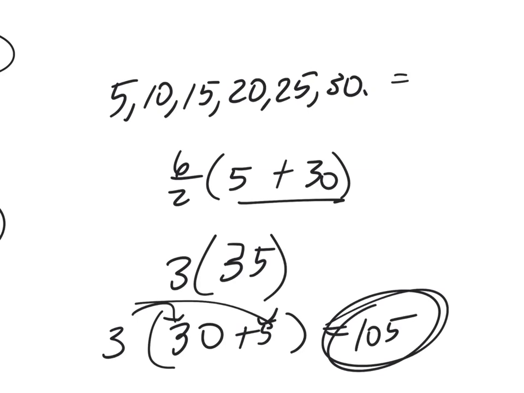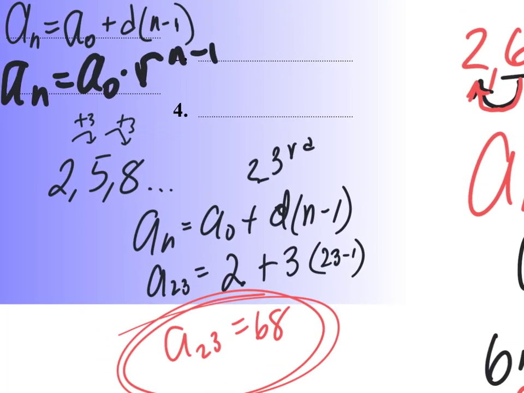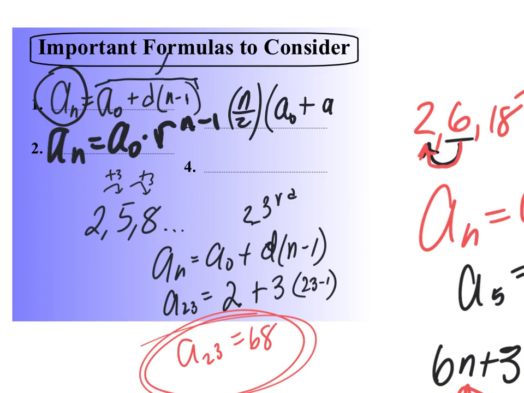There are formulas that are more complicated than this one, but I'm going to give you this one to put on your list. Put it in spot number 3 here. It'd be n over 2, n is how many numbers there were, times, what do you think the first number should be called? Considering how we called them on the other ones, a sub 0, plus, what do you think the last number should be called? It's a sub n, but we can replace that with all of this, see? Which is a sub 0 plus d times n minus 1.